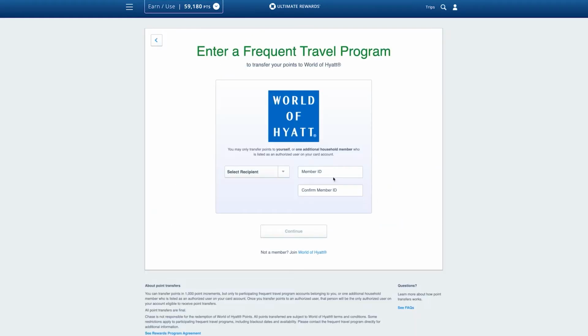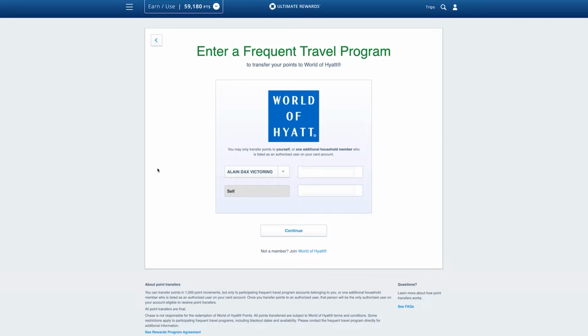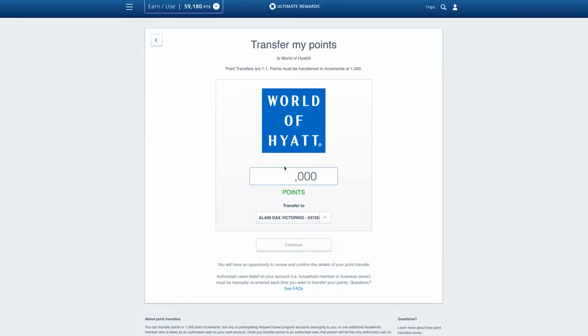So what you need to do is put your membership ID here and over here as well. But since I've already done this a few weeks ago, I will select my name here, select recipient, then it'll automatically auto-populate these boxes. So I'm going to hit continue.